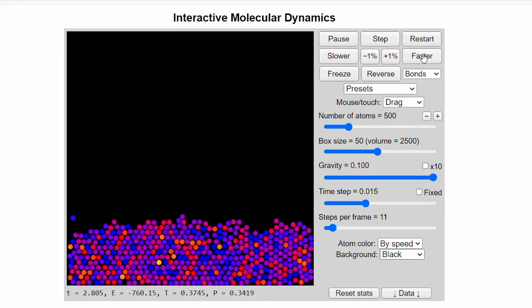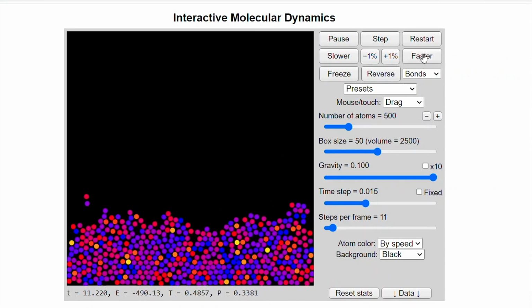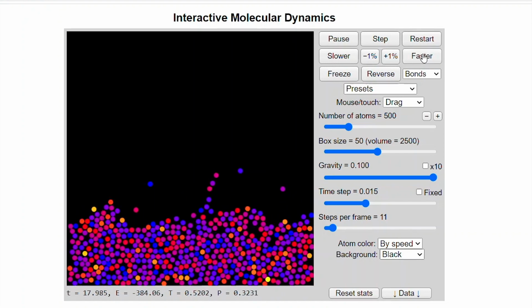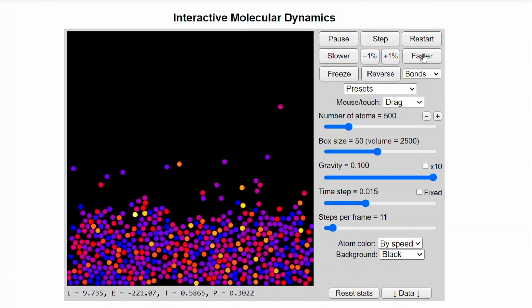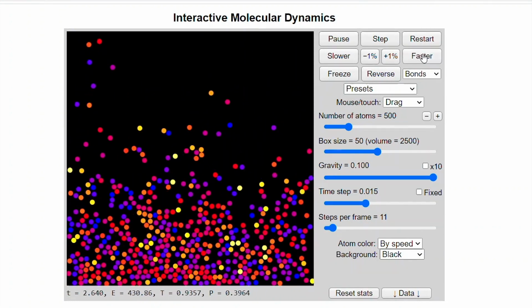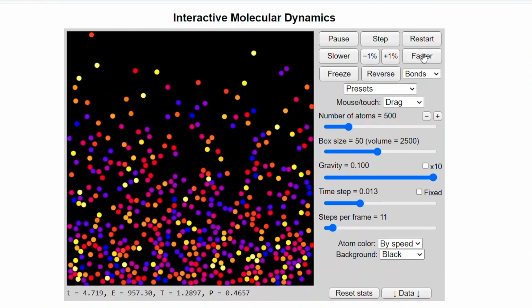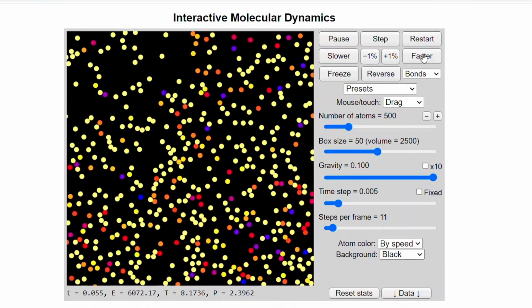There are many resources available online to play with simple molecular dynamic simulations, but this is one of my favorites. You can change the number of atoms, the temperature, you can bond atoms together, and even more. Here, I'm starting off with a solid where all the atoms are stuck together and they don't move very much, and then increasing the temperature until it becomes a liquid where the atoms can start to slide past one another, to a gas where the atoms can move freely throughout the box.